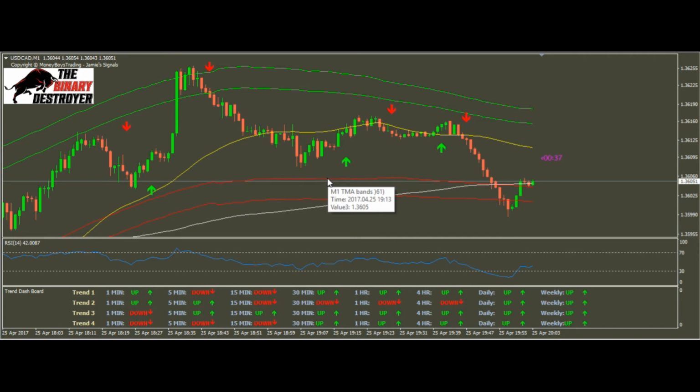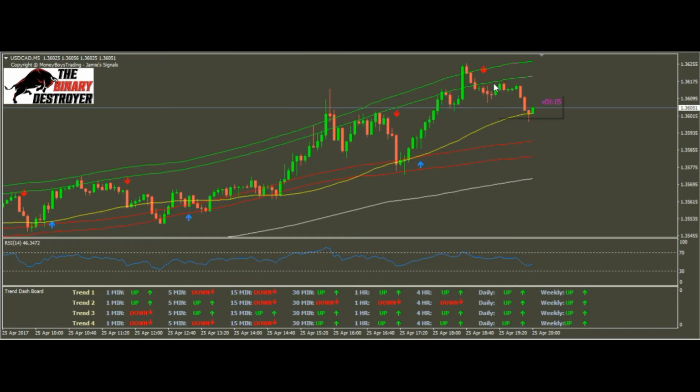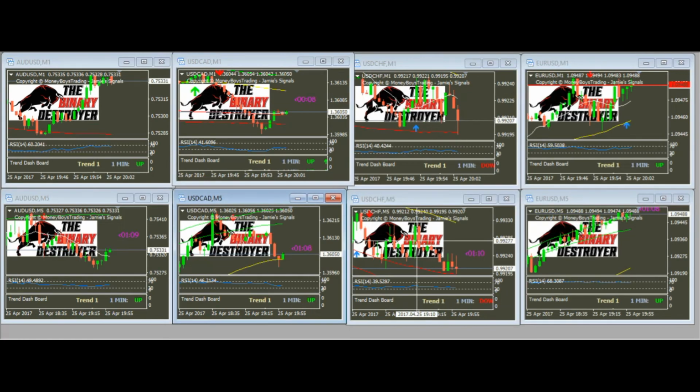For beginners and you're new to trading, trade the 5 minutes and the 1 minute. So when the 1 minute and the 5 minute charts are telling you the same thing, that is where you want to be. You don't want to be trading when the 5 minute chart is in the overbought area up here, and the 1 minute chart is down here somewhere in the oversold area. It's not really going to help anything.